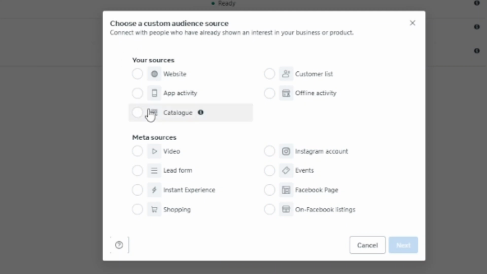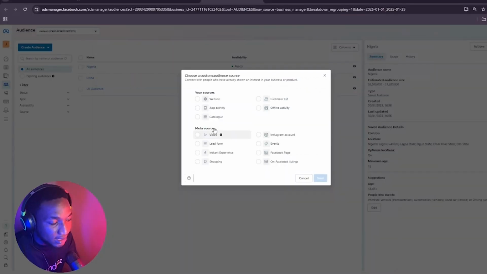And you can see here you have your sources. This is where you put in your website, your customer list, your offline data, and everything else that you own. But for Meta, this is the aspect for Meta. So this is the place we're looking at today in this tutorial.